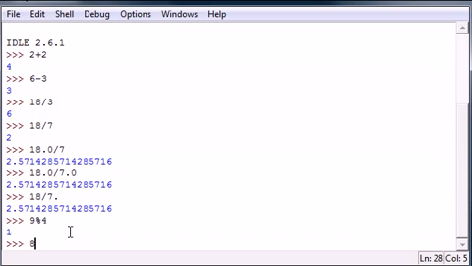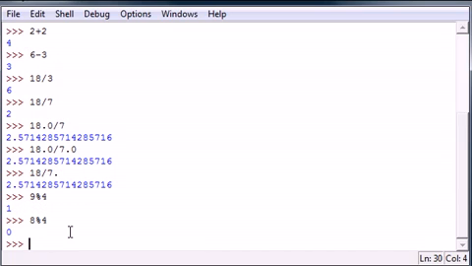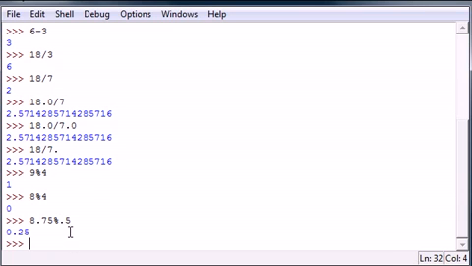So what if you got the modulus of something like 8 divided by 4? What's the remainder of that? It's 0. So whenever you press enter, voila, it gives you 0. Who would have thought? So you can even do one extra thing I just want to tell you about. You can even get a modulus of a float, like this, that'll give you a remainder. 8.75, what's the remainder when you divide it by 0.5? You have 0.25 left over. So that's how you use the modulus, and again, the modulus is just the remainder of whatever is left when it divides by the, let's see, denominator.